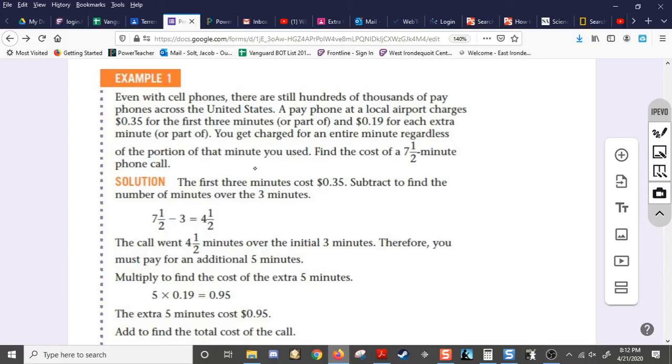A 5 minutes and 1 second phone call will get rounded up to be a 6-minute phone call. So that's just how they charge, because they don't want to have to split the difference of that kind of thing. So what would you find the minutes of a 7-minute phone call?